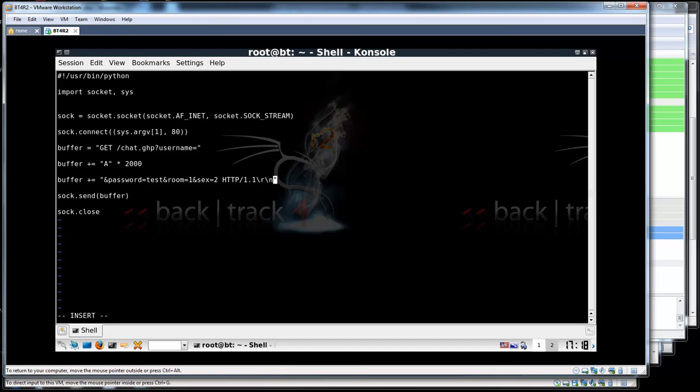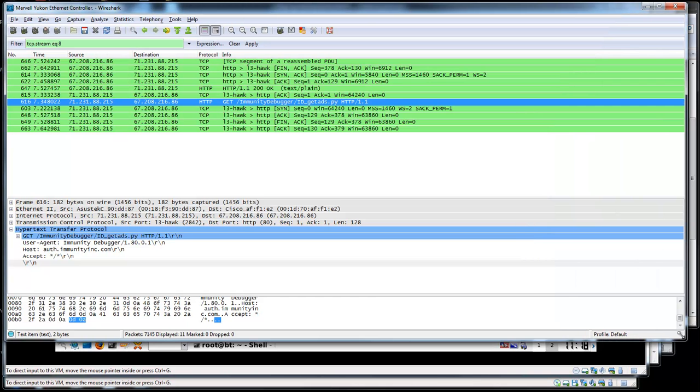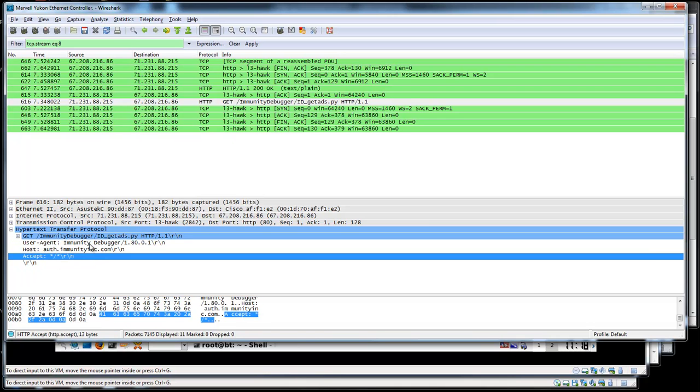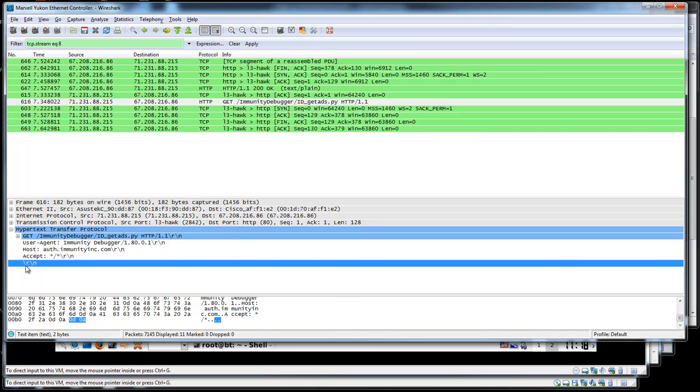Then we'll take a look at the GET request again, and we notice that there's some header information here. We don't care about the header information, but we do care about these last carriage return and last newline characters. We have to add that to our GET request, otherwise it won't work.